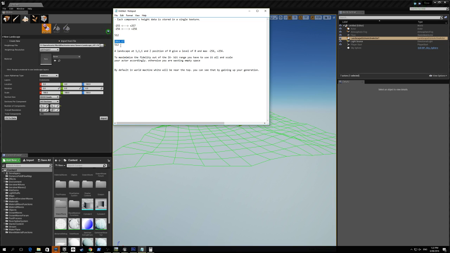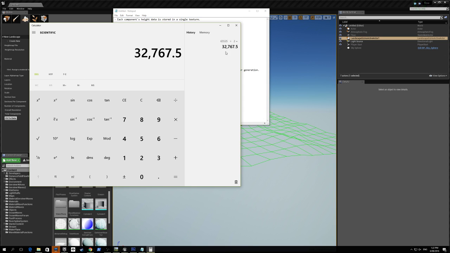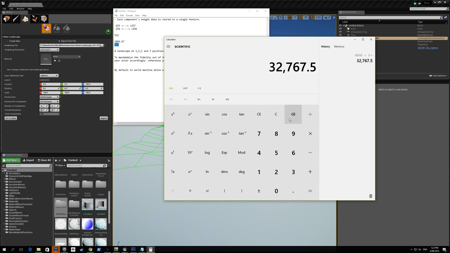I think we do that divided by that. So let's try that first. So we're going to do 1066.67 divide by 512.